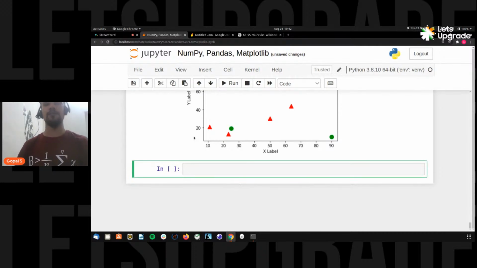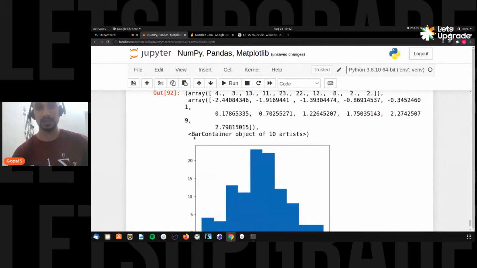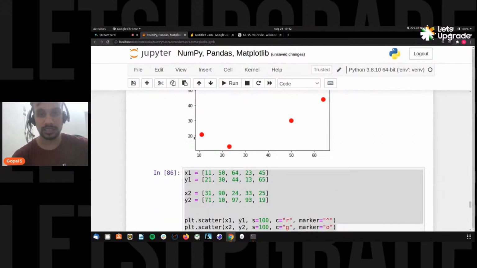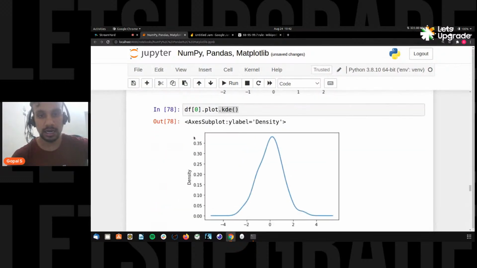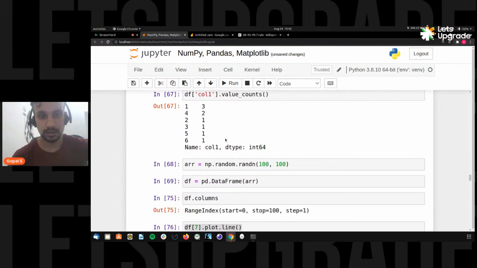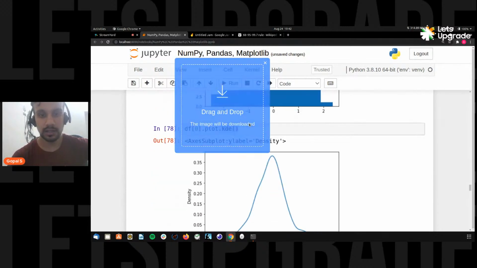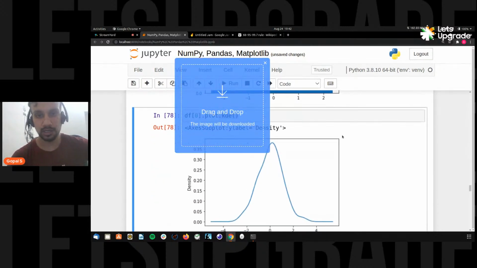And the same way, we can also plot the hist values. We also already have some df0 values, right? We also got the same plot with our df0 here. I don't remember, but yeah, we also got our same plot here.